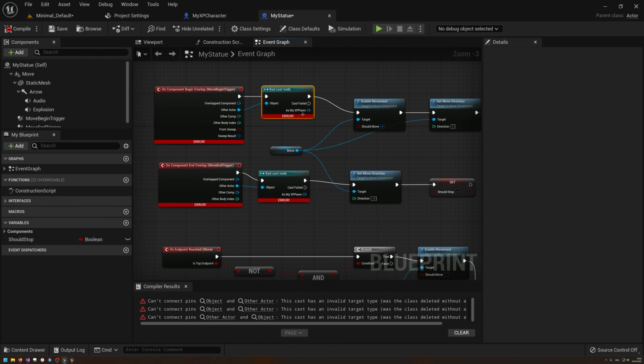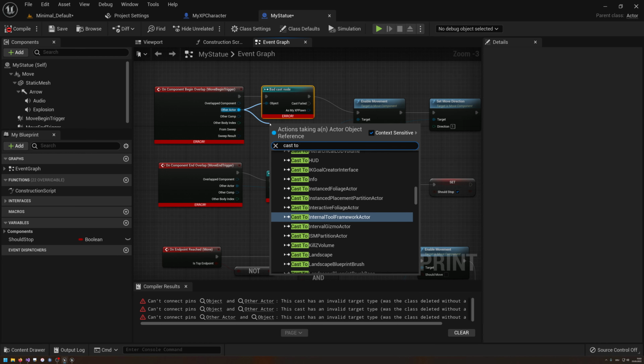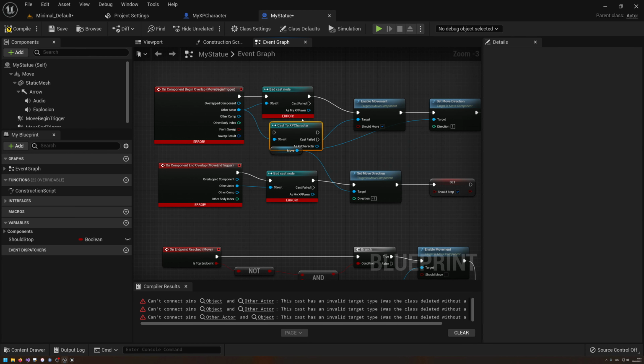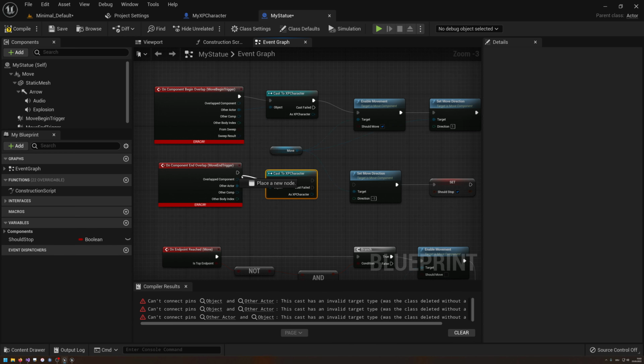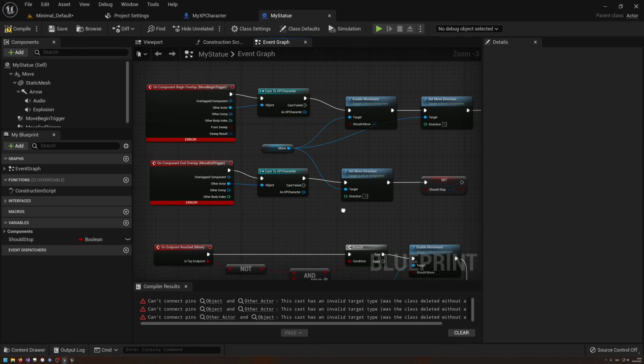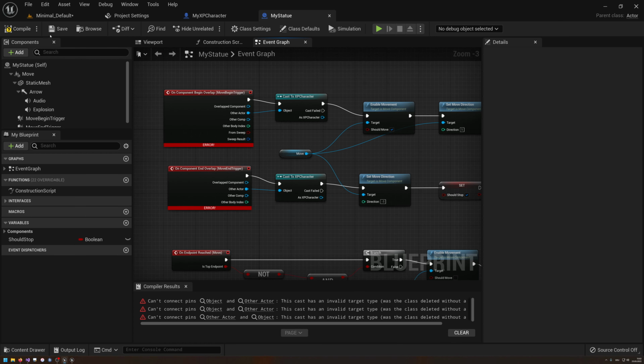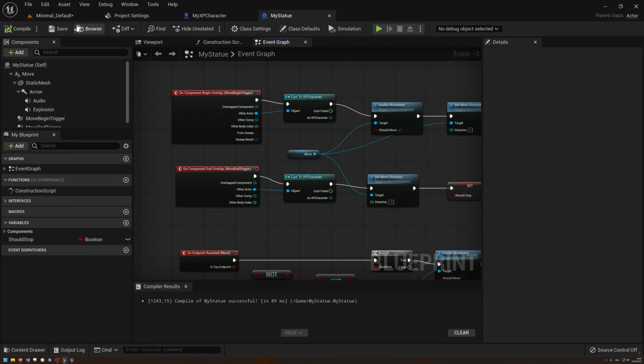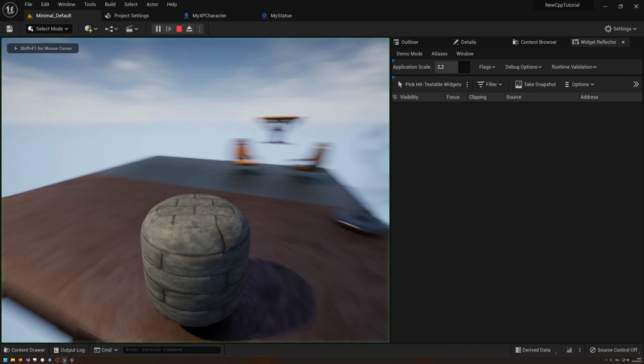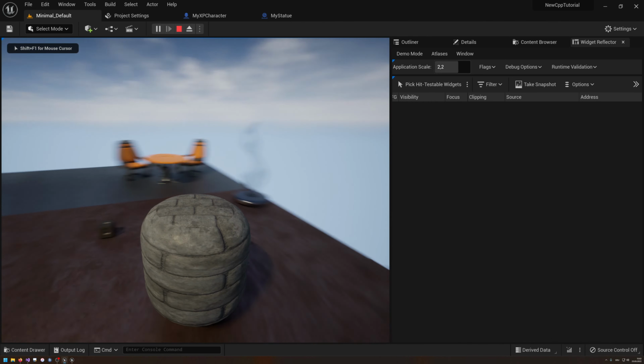So, because this is a bad cast node, this was casting to the MyXP pawn, but we basically want to cast to the XP character now. So instead of casting to the XP pawn, casting to the XP character, I just want to do the same one down here as well. Just cast to the right class. I think these were the only two. Alright, and now this shouldn't fail compiling as well.